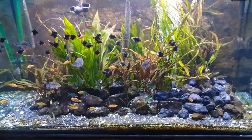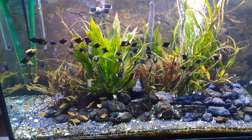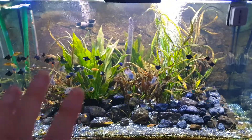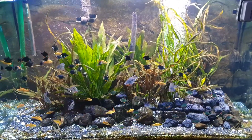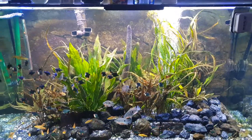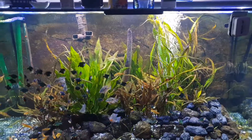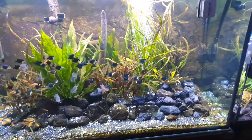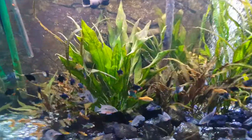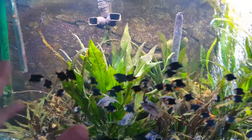Hello fish lovers, long time no see. Just wanted to show you my 175-gallon tank and how it looks now. The plants look better, but I put in some nutrients after I moved them and really cleaned the gravel. I didn't think my method of just keeping the fish waste was enough for the plants, but it really was — because now they look terrible.